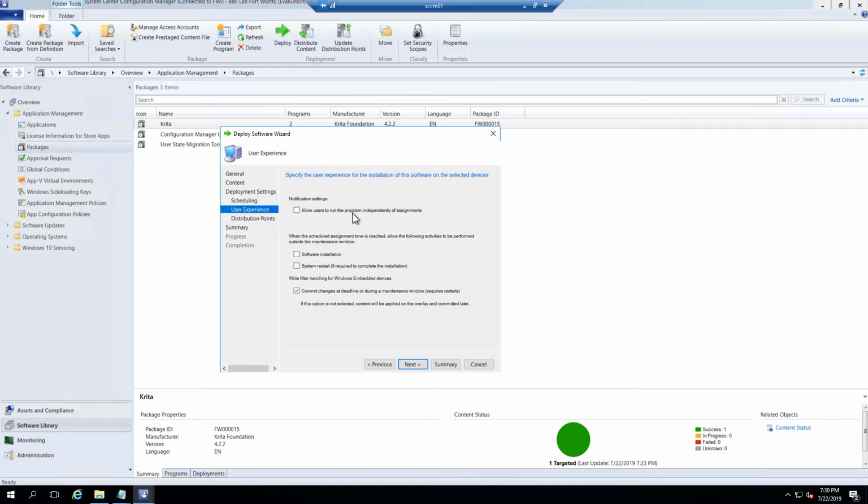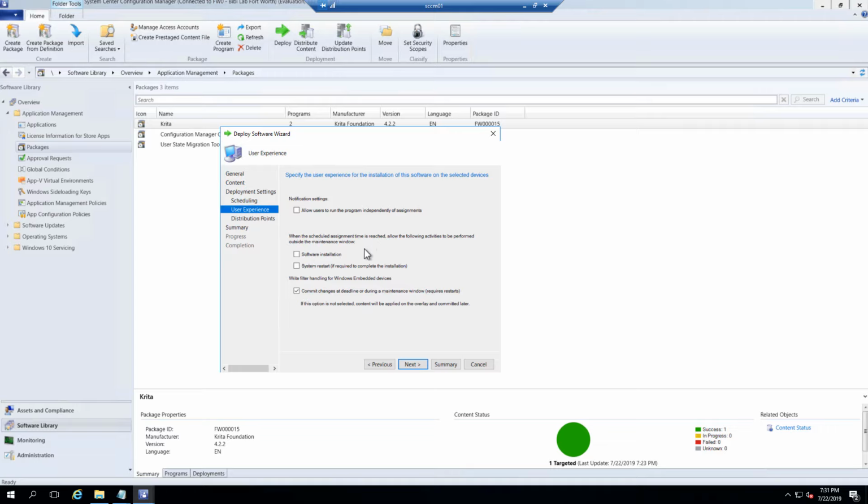Allow user to run program independently of assignment. Yes, there are certain conditions where you could do it, but for now, don't worry about it. We're just going to leave it here. This one, when scheduled assignment is reached, basically whenever the execution time happens, allow the following activities to be performed outside of the maintenance window.